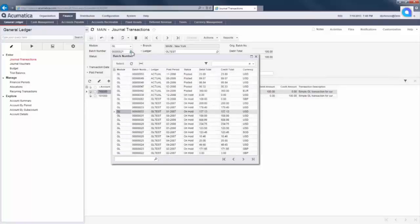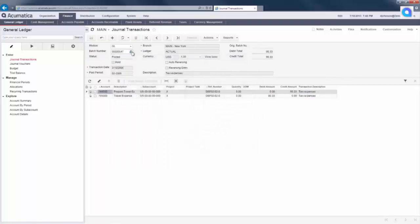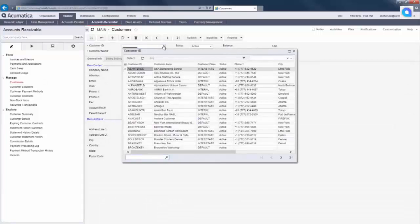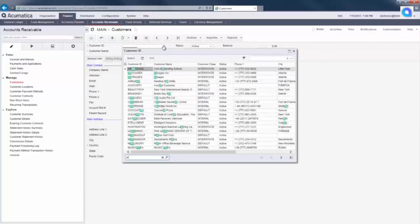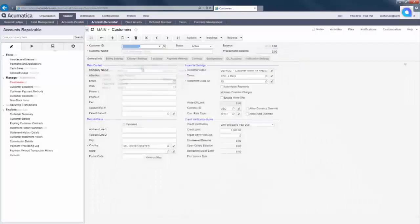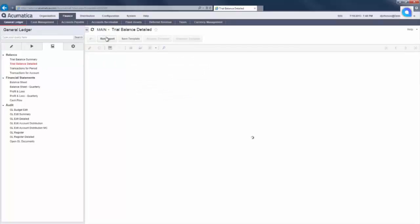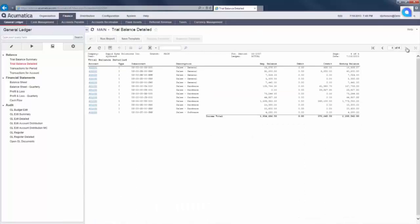This is because Acumatica is designed for the web. As I use the application, only the data that I request is sent to my browser. Application components such as images, static HTML, and static data classes are cached in the browser so the application looks and feels like it is running as a local desktop application, even when doing a full context search. Even data-intensive tasks, such as running a detailed trial balance report, deliver a rapid response time. Once the report is generated, scanning pages can be accomplished quickly because only the data being displayed is transferred to the browser.